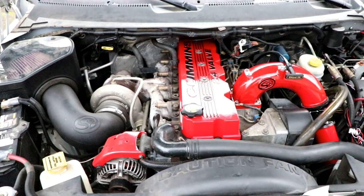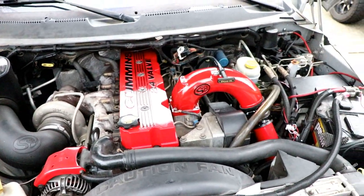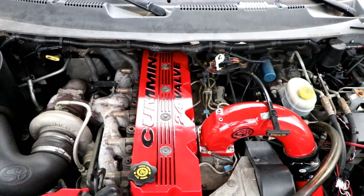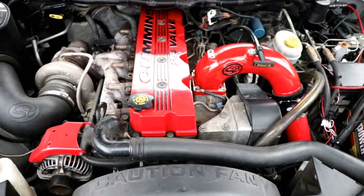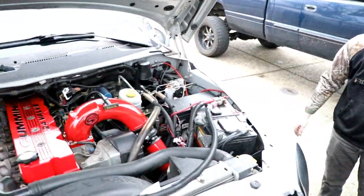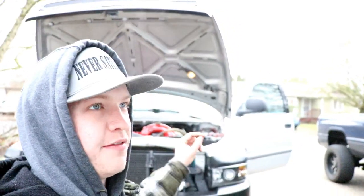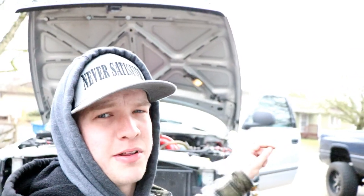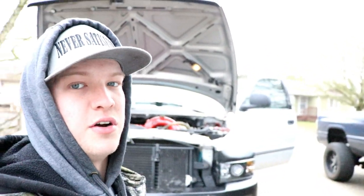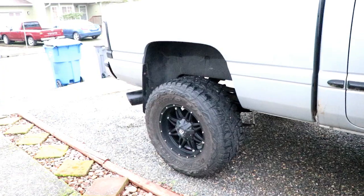Got everything in the truck that he had powder coated, and damn, does it look good. What do you think? Looks pretty good to me. Hell yeah. Now we're gonna start the truck up, and then we have some errands to run, so we're gonna go out and do that, and then when we get back, we have something planned for this video that's only been done a couple other times, so we're super excited to do it, and it's gonna be awesome when it's on the truck, so stay tuned to find out.